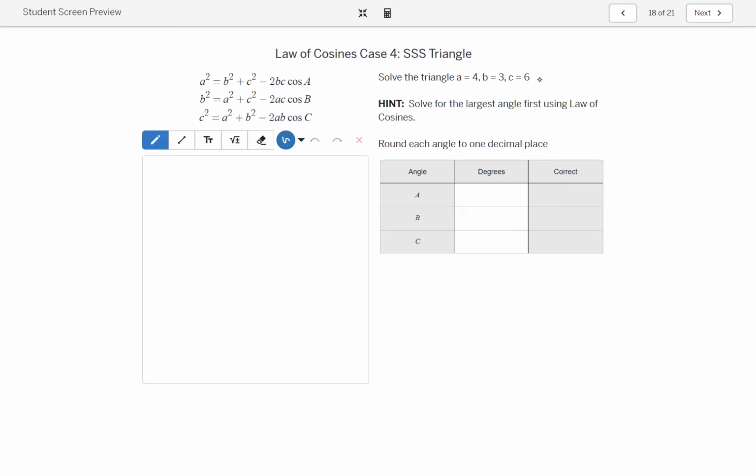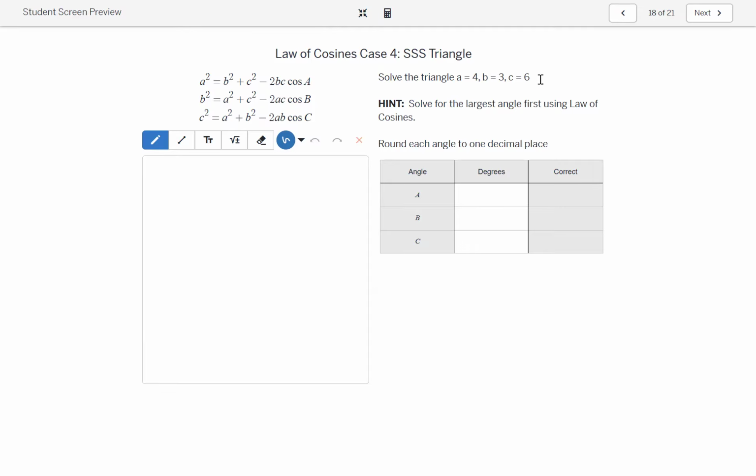Like we just saw, when we solved for an angle using law of sines, we used inverse sine as our calculation. Inverse sine, the biggest number it can spit out is 90 degrees. Cosine, though, when we use the law of cosines and get inverse cosine, can actually spit out numbers bigger than 90 degrees. So law of cosines isn't going to have the restriction that inverse sine has for us. So with law of cosines, we want to use it to solve for the biggest angle.